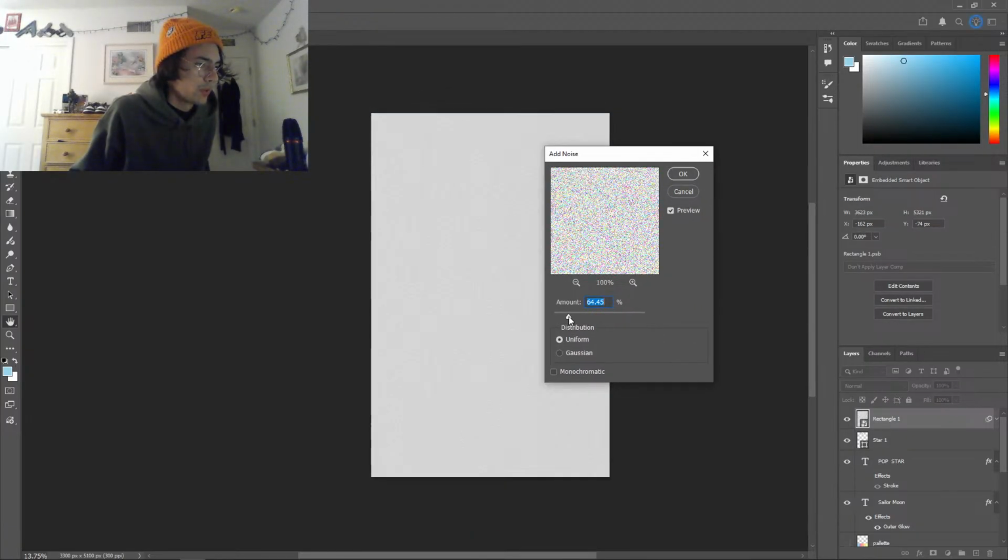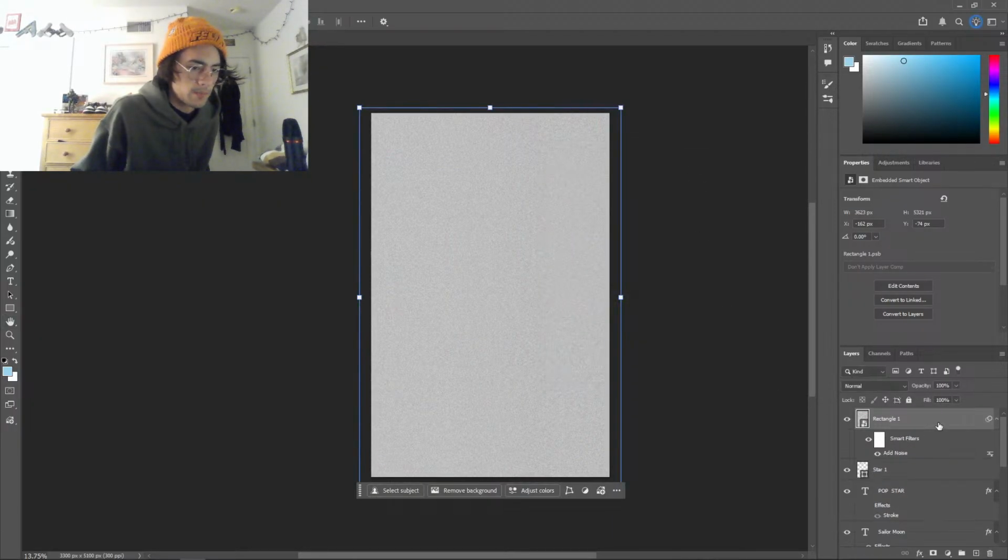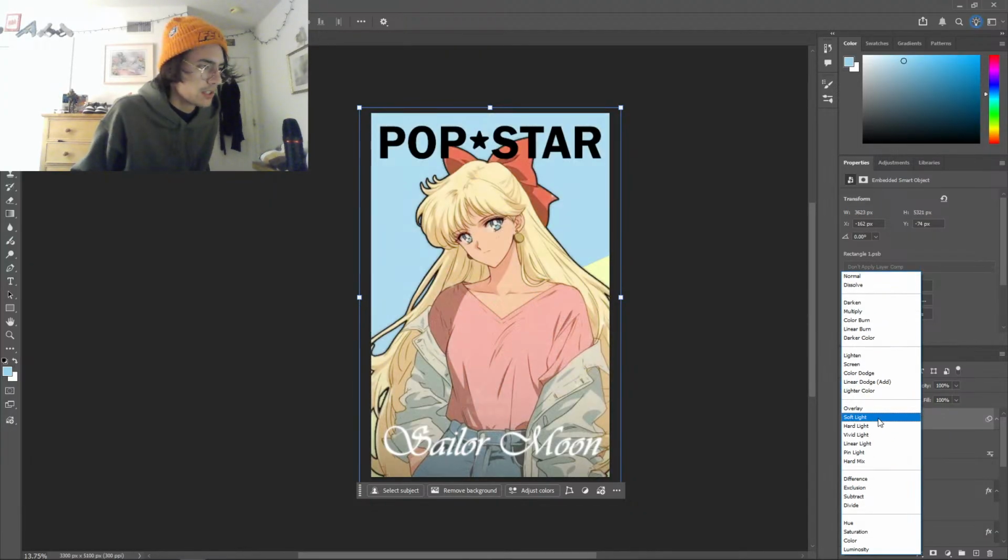And then we want more than that. That's probably not bad. Gaussian, that'll give it more pixelation and uniform, which also might not be bad. We might go to a black noise if this doesn't do what we want, but let's try a soft light. Okay, that's actually not terrible.